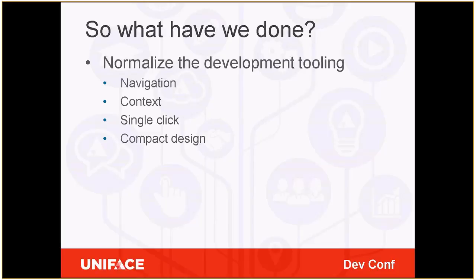That being said, so what have we actually done? What we've attempted to do, and I think we could all say that has been accomplished, is that we've tried to normalize the development tooling within the Uniface IDE. So things such as navigation, understanding context, being able to single click throughout the environment, and a compact design are fairly well understood within the development community. Whether we're talking about a text editor or a development environment, these tend to be metaphors that people are pretty familiar with.